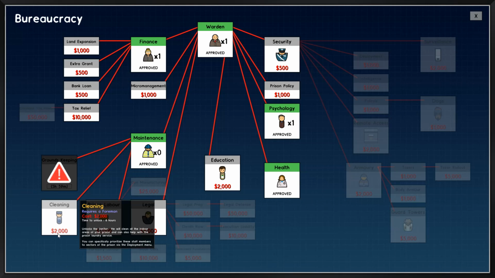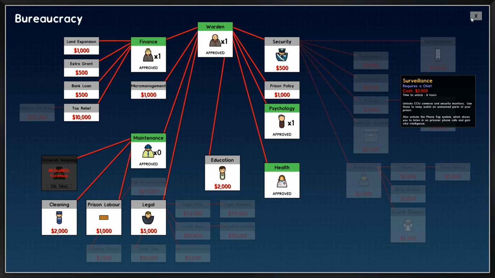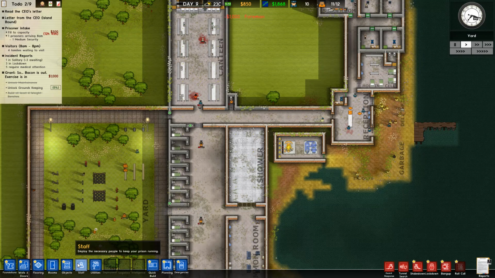But we'll get the groundskeeping underway. It requires a foreman to get that done, which comes from maintenance, which you should have the ability to hire. Yeah. £1,000 for a foreman there. That completes and fills up the four offices that we've built.